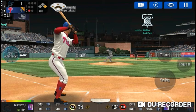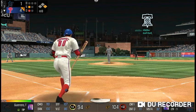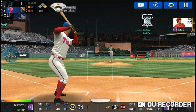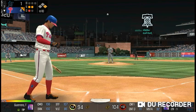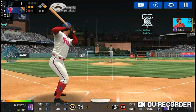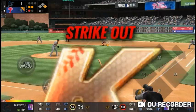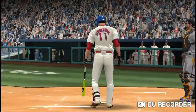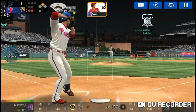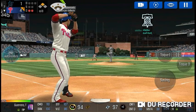He delivers. He couldn't hold up on that swing. Strike one. He delivers. Strike two. He delivers. And is strike three. He got him. Two outs. Runner on second. The batter stepping up to the plate.